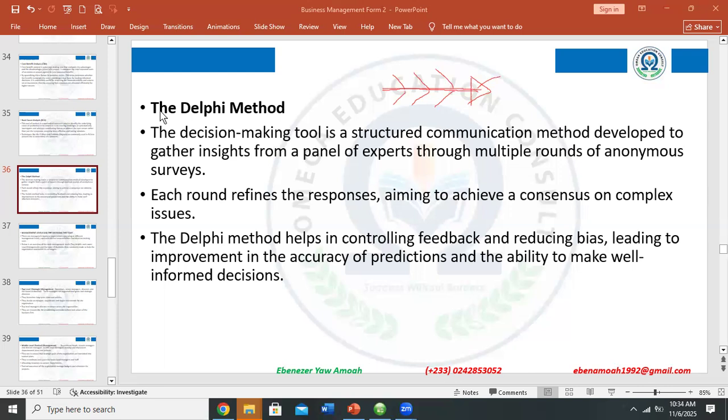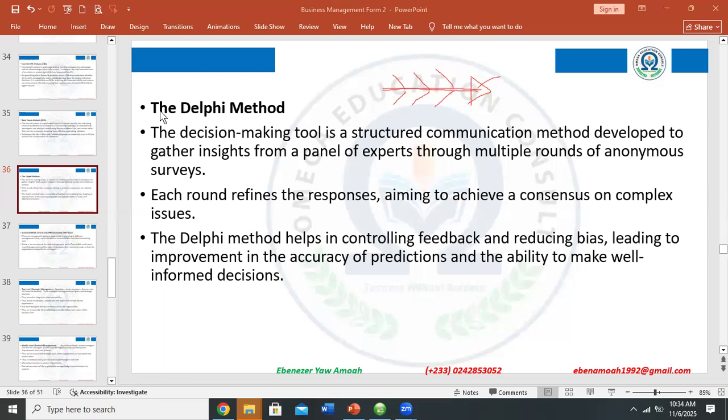Maybe the first manager says, reduce your price. The second one says, do more adverts. Let me use two. Now we go back to them because they are not agreeing. One is saying reduce the price, one is saying do adverts. Then we go back again and ask, do you think more advertisement will increase sales? The first person who said reduce the price says, yes, you need to advertise more. The second one also insists, yes, advertisement is one of the key indicators for getting your product out there to be sold.